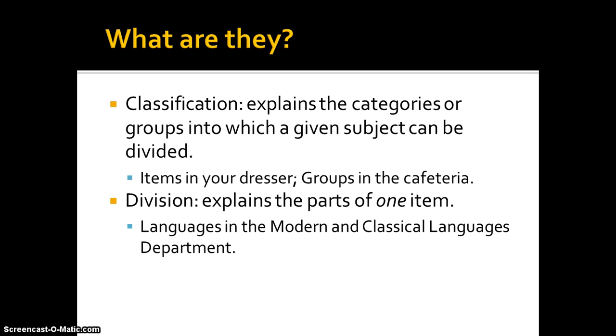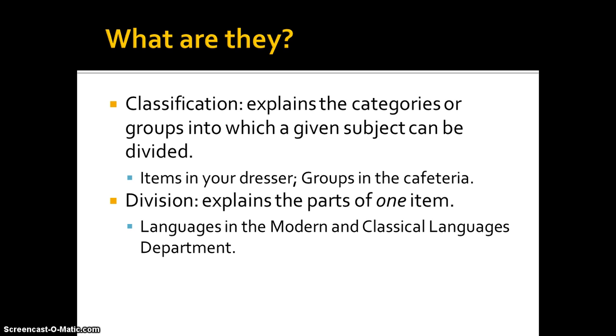So for a classification essay, we're taking a topic and we're dividing that topic up into groups. We're helping to classify items together so that we can understand them a little bit more. So for clothing, you classify types of clothing, hopefully when you're putting them away in your dresser to keep yourself organized. So you put socks in one drawer, you put t-shirts in another drawer, pants in another drawer. Or you might take students and group them in the cafeteria based on how they sit to help us understand them a little bit better.